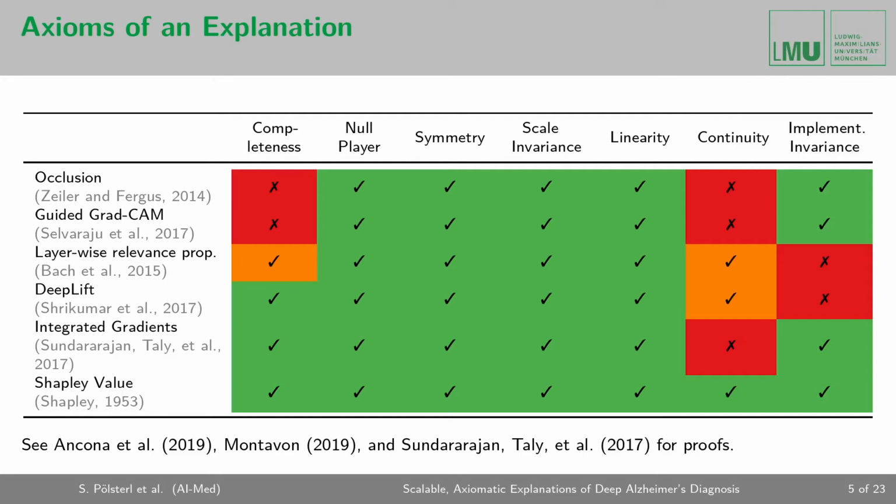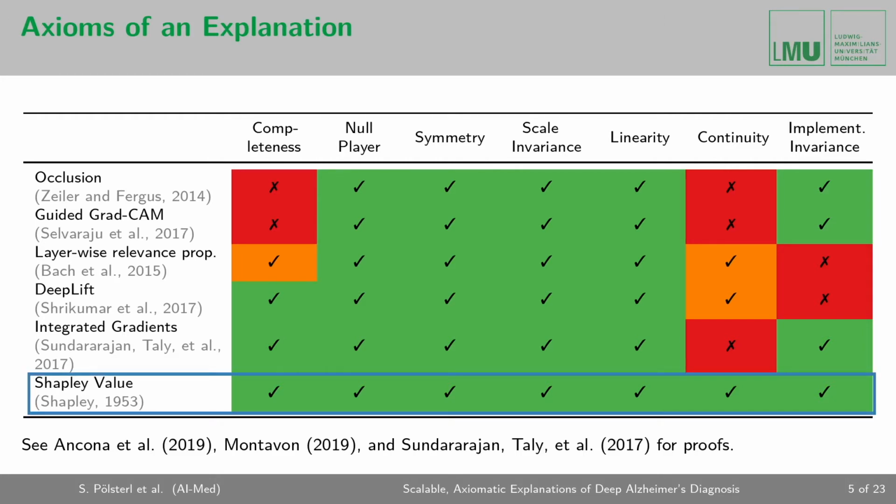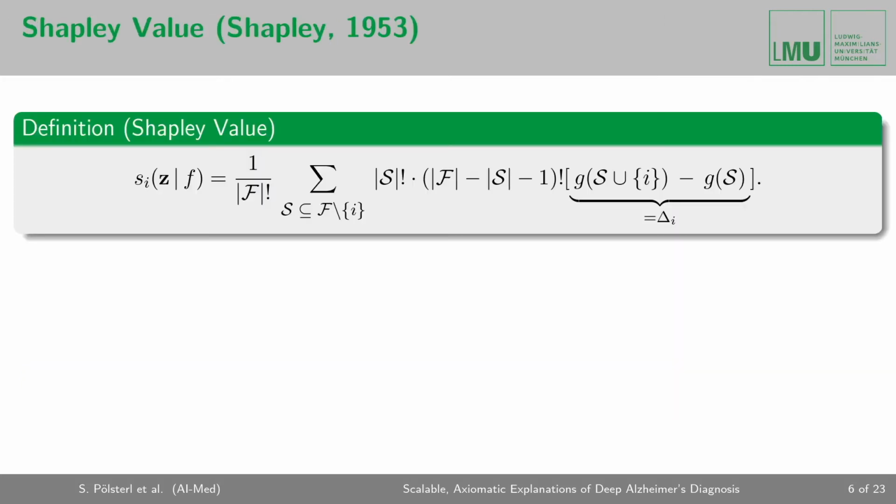Next, let's have a look at some existing explainable AI methods, which are summarized in the table shown here. The rows are the different methods and the columns denote the fundamental axioms that have been established in previous work. The important part here is that the Shapley value in the last row is the only procedure that satisfies all of these axioms. These theoretical results motivated us to provide an explanation by estimating the Shapley value of all parts of the input. At the top, you have the definition of the Shapley value.